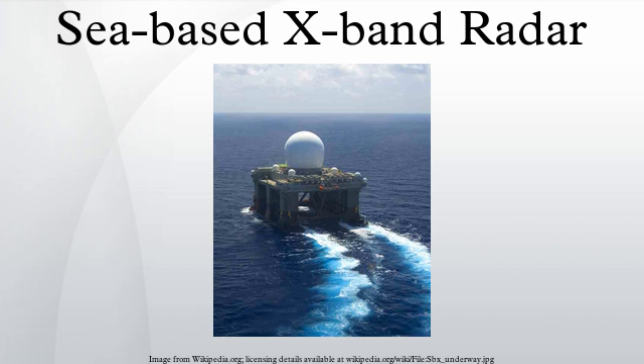The radar was designed and built by Raytheon Integrated Defense Systems for Boeing, the prime contractor on the project for MDA. The radar has been described by Lieutenant General Trey Obering as being able to track an object the size of a baseball over San Francisco, California from Chesapeake Bay in Virginia, approximately 2,900 miles away. The radar will guide land-based missiles from Alaska and California, as well as in-theater assets.